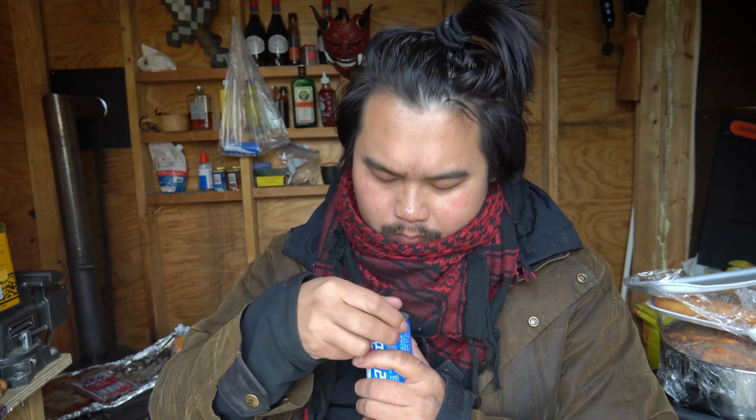It's not really sweat from a Picardi or whatever, but I could be wrong about the history of the title or the name, but I've never had this before. I know it's a Japanese drink, I think, right? Yeah, I'm pretty sure. Let's give it a try. It looks like an electrolyte drink. Let's see. Oh, yeah.